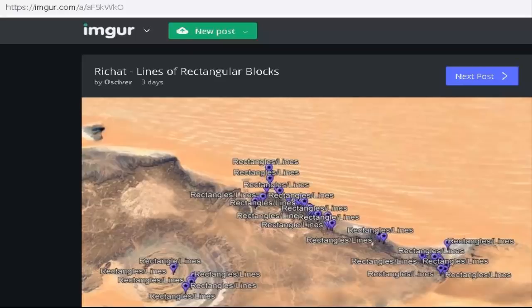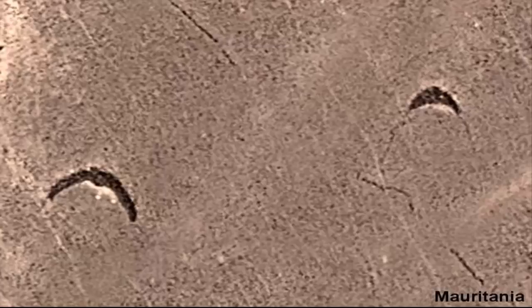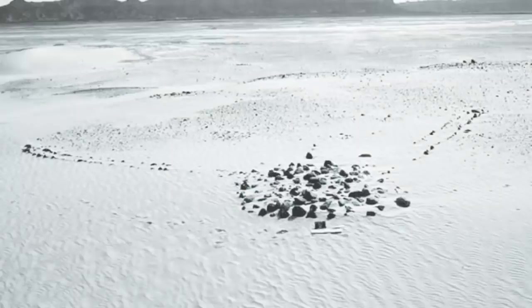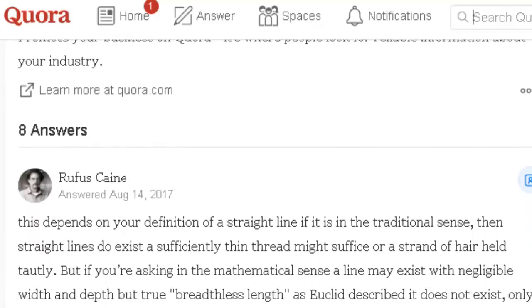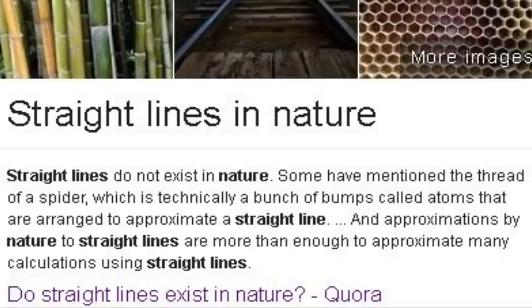She's got some walls that she's located around the corner of the eye. She's found some stuff inside the eye and some stuff up near the Tenoumer crater as well. These same areas have the tumuli that we've been locating as well, except for inside the eye. I haven't found many, but the one thing that really got to me was the fact that you can start to see some really straight lines that are going over 100 kilometers easy. When you see a straight line go 100 kilometers in nature, I mean, it varies. How straight is it? Well, let's see what she's found.